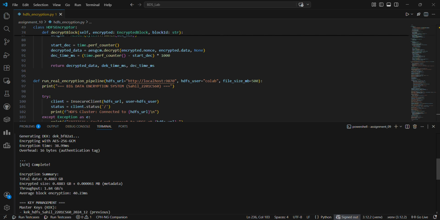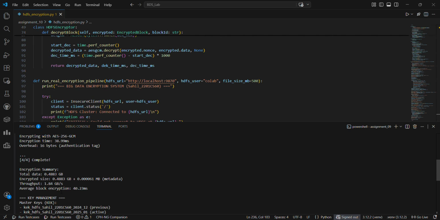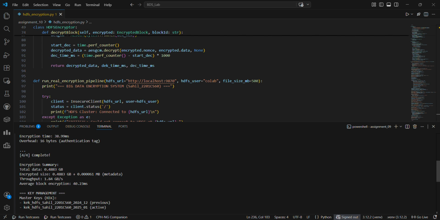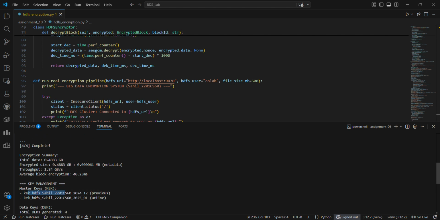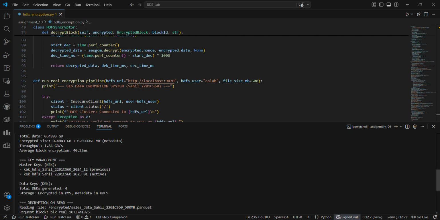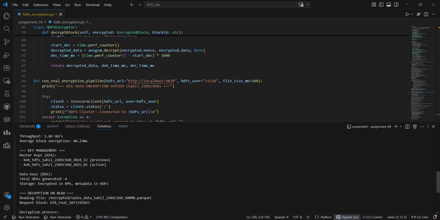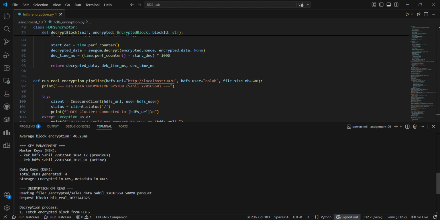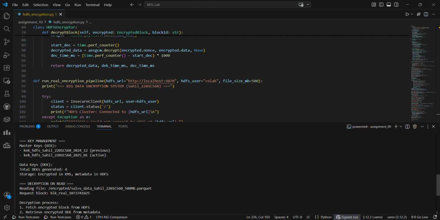Looking at the key management module, you can see our isolated secure architecture. We have four native data keys that are cryptographically wrapped and protected by our active master key, the 202501 keys. These are the master keys.